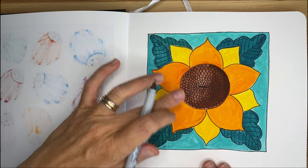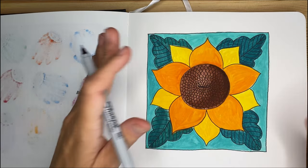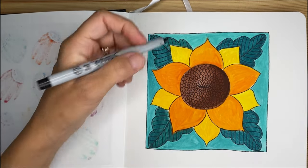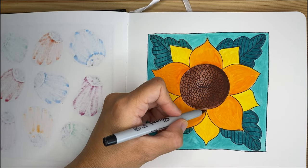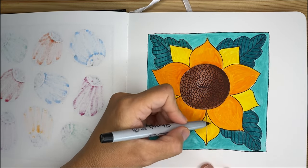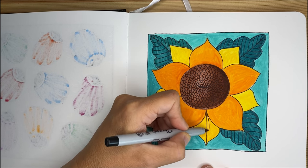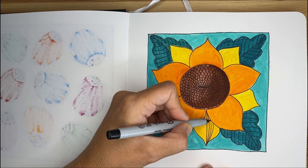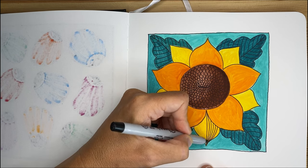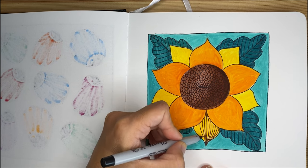Now, I will not do any pattern on the big petal because, as I say, I don't want it to become too busy. But I will do a little pattern on the petal behind. And I think that I will go with simple smooth lines on one side of the petal and on the other side of the petal.